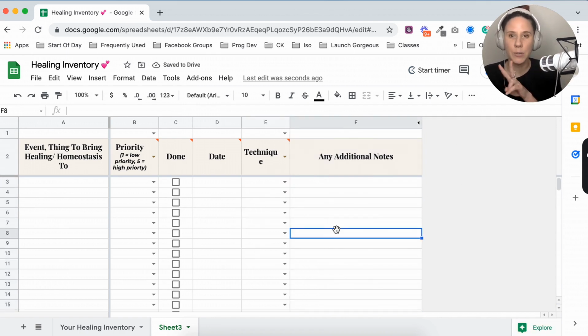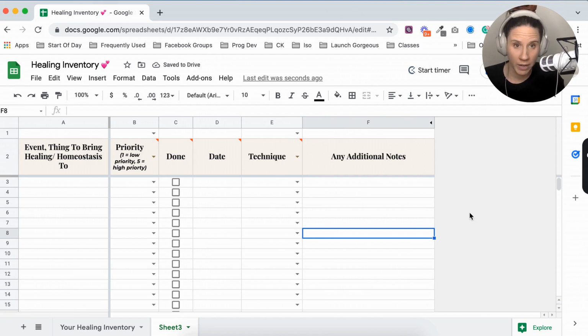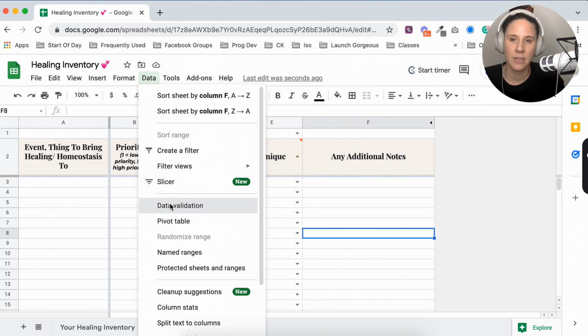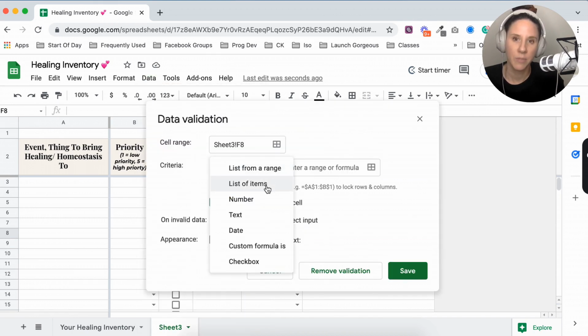So those are the two ways that you can actually update the spreadsheet and that particular drop down formula. You can either do it from a range and hide it, or you can just enter it by going to data and the data validation from the list of items and then listing them out.